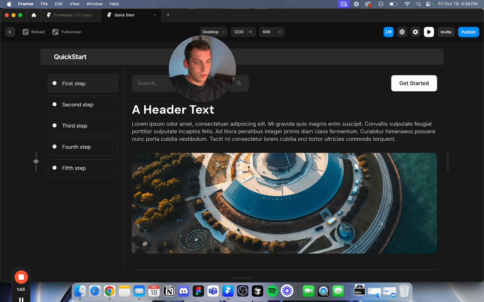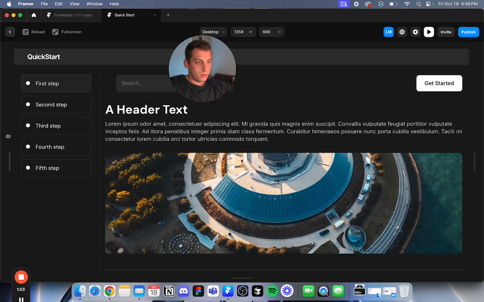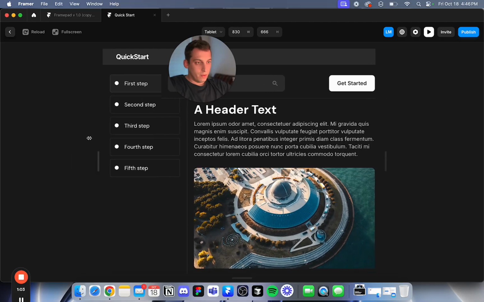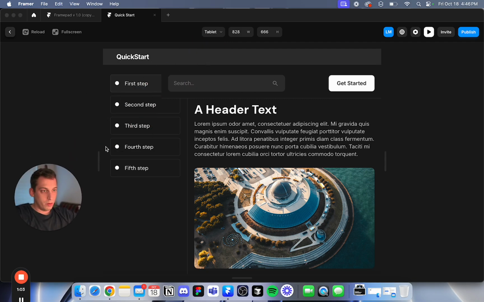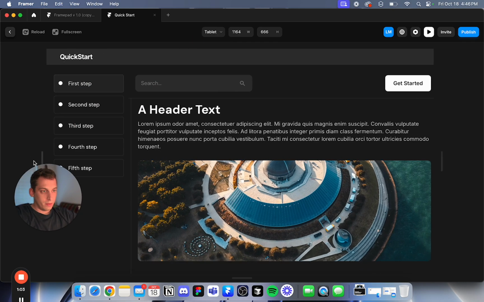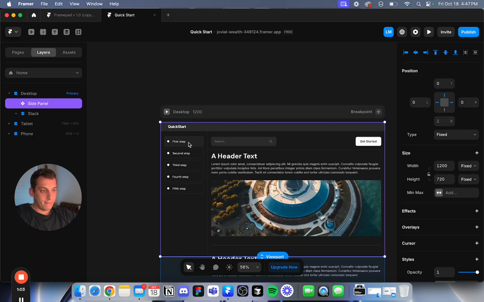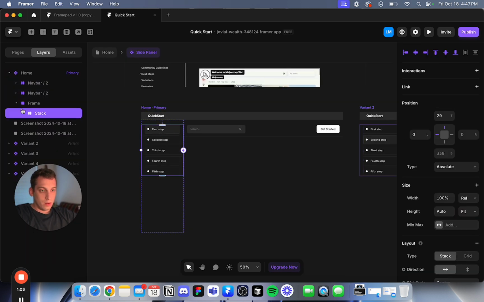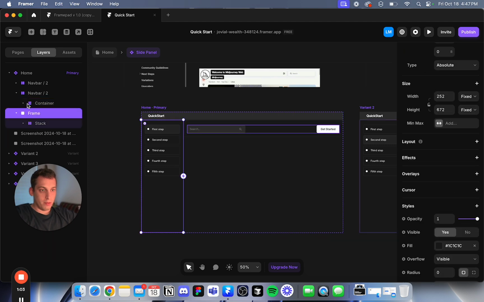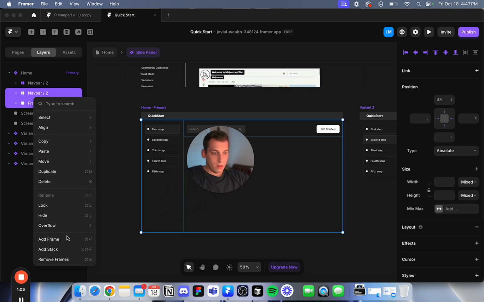Let's see something. See that there's a little bit of a problem going on here. Okay. Let's see how we do this. So right now it's 1 frame and 1 navbar. They should be together in a stack.